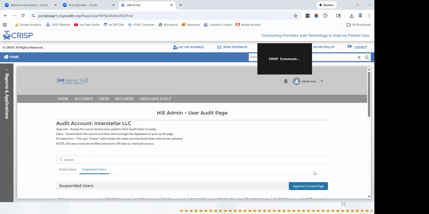Yeah, I would just have them reach out to the account manager and have them look up that prescriber and see what's going on. Yeah, I think it's hard to diagnose that. If you're seeing it active on your side, then they should be active and be able to do everything that they should be able to do within CRISP. Sorry, we couldn't better answer that question for you.